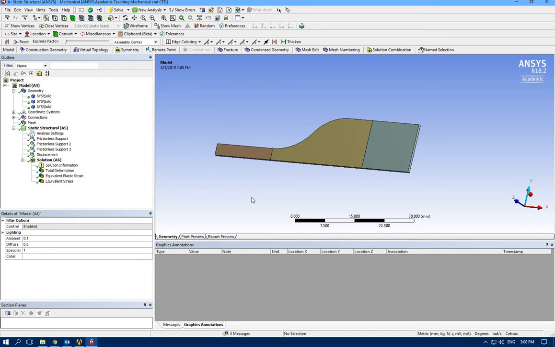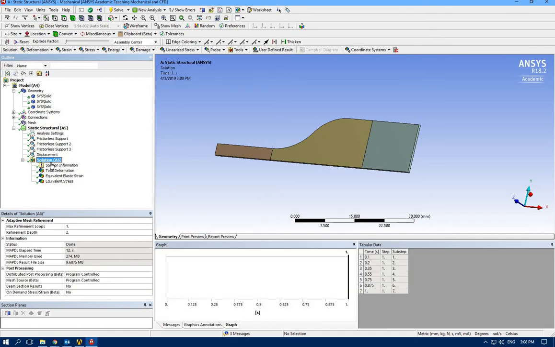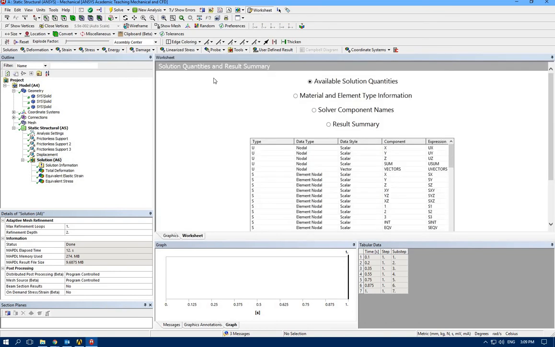Okay, let's see. Select a solution, and one of these icons is worksheet. If I click over worksheet, I'm going to see available quantities which I can select as results. Many data here.